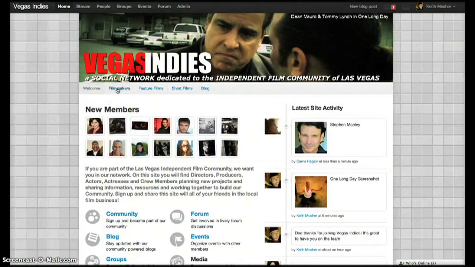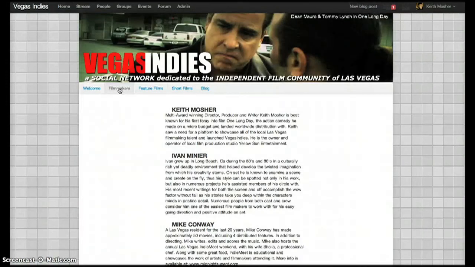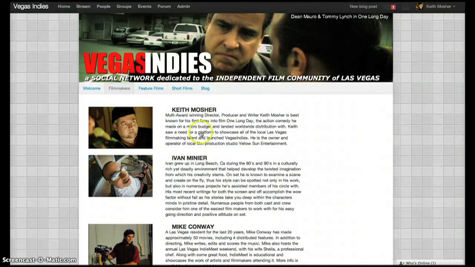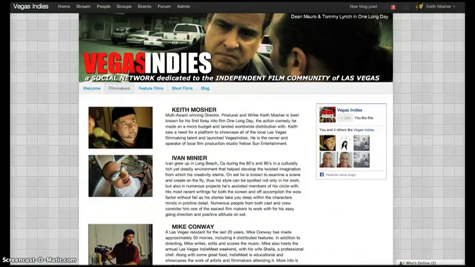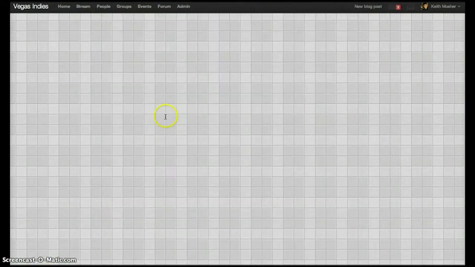As you can see down here in the middle section, I have a couple of showcases I put together which are going to continue to grow. This is a list of local directors here in town and their bios. It's obviously not a complete list. It's just the ones I was able to get in touch with. There's quite a few I tried to reach out to that haven't gotten back to me yet, but as soon as they do, I'll make sure I add them here.